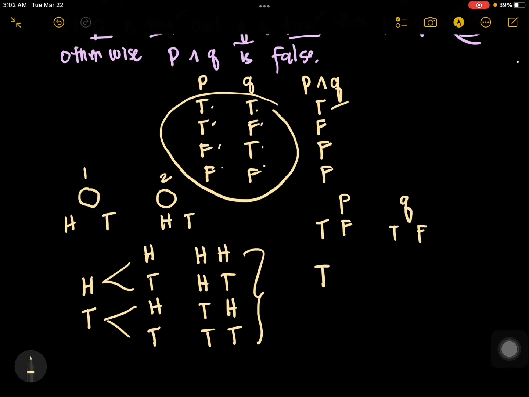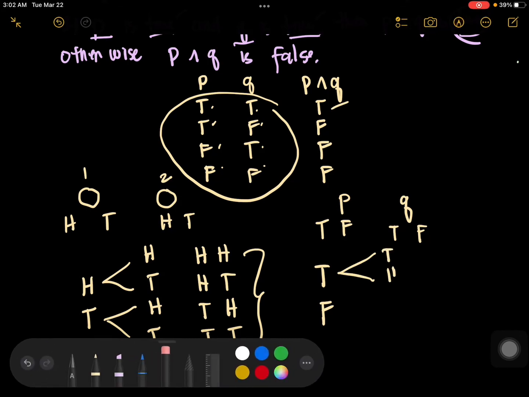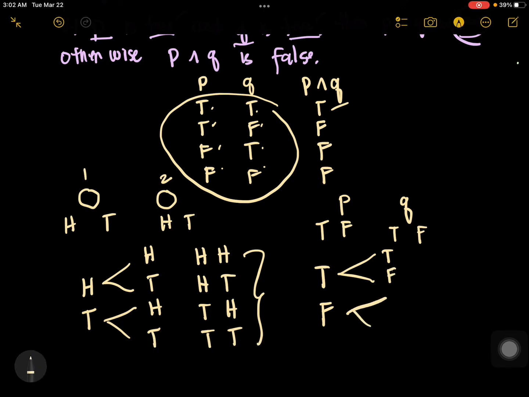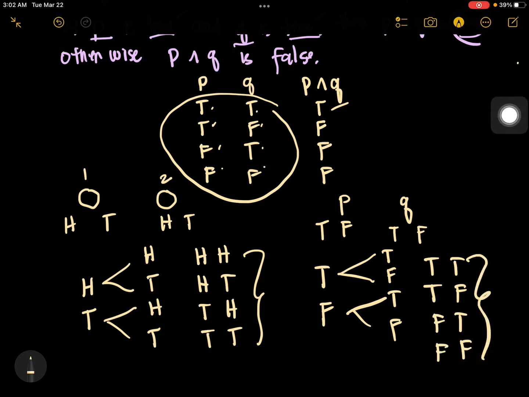So we will use the tree diagram. You have true, false, and then we will match that with true, false. Let me erase. And then this one with true, false. So you will have a result of true-true, true-false, false-true, and false-false. So basically these four are the possible outcomes.